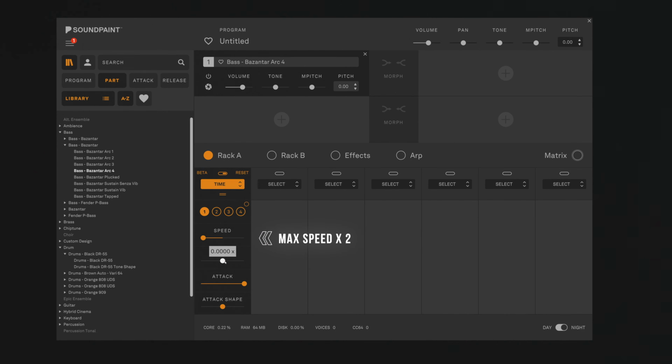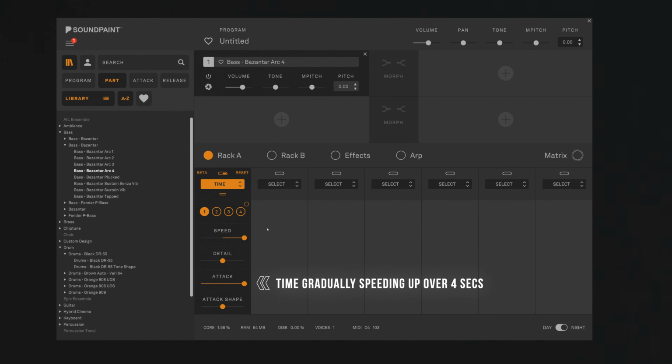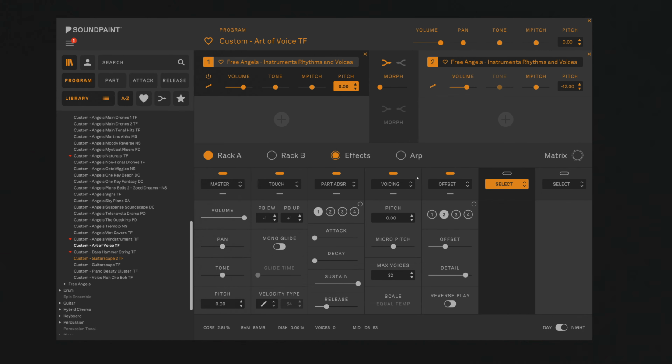And of course, you can also go up here. Let's go double here on speed. Isn't that cool? So in this one here, it's doing the opposite. We're speeding up time, but we still have the attack to 4 seconds. So it starts at normal speed and then it slowly modulates upwards. And you can hear the natural vibrato get sped up too, but it gives a really cool, very, very tense vibe. So shaky.